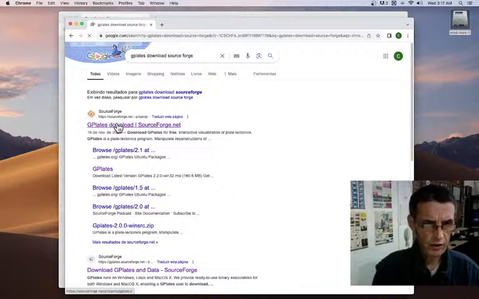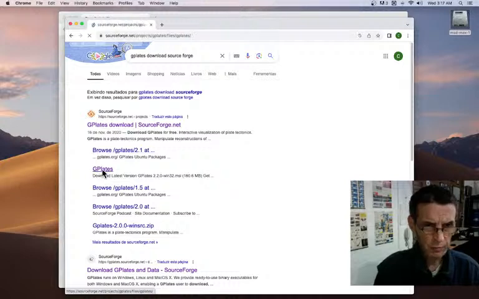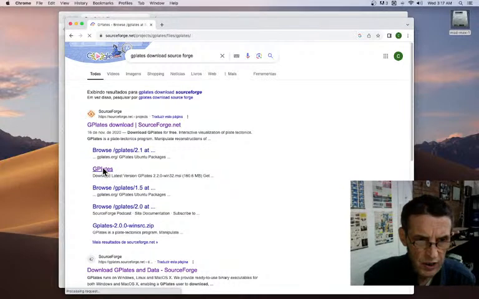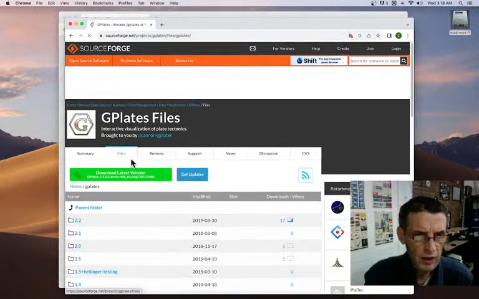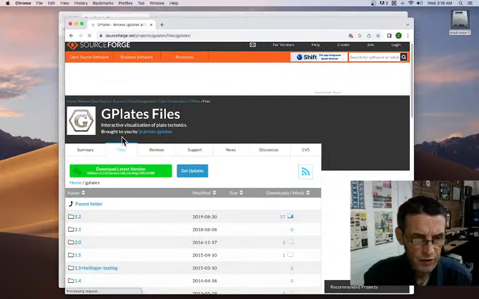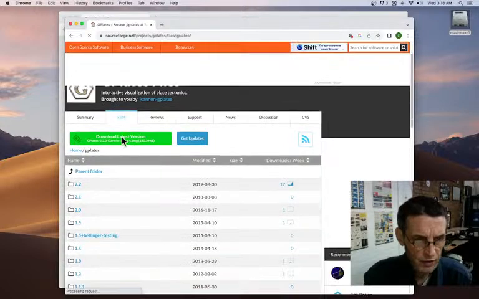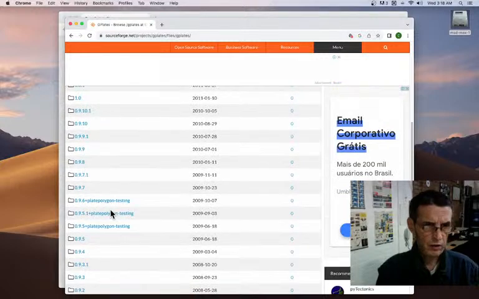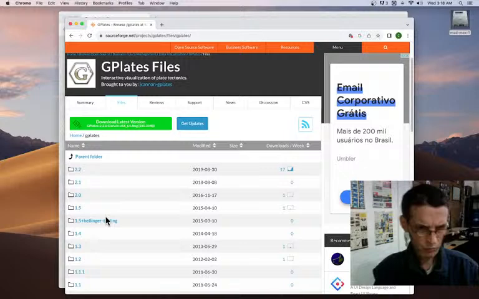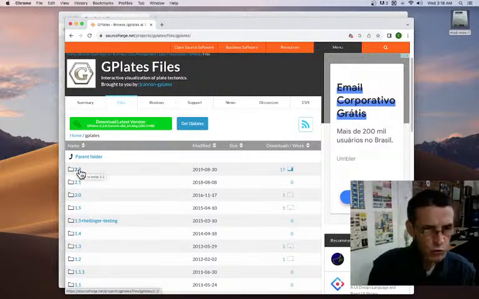If not in the first link, then the second link, if you go to GPlates straight up, you will see that you've been directed to a page with all the GPlates files from the early beginning, 1.0, 0.91. I believe I started off on 1.5, 1.2, 1.0. I don't recall. But anyhow, 2.2 is the top one over here, and this version is very nice.